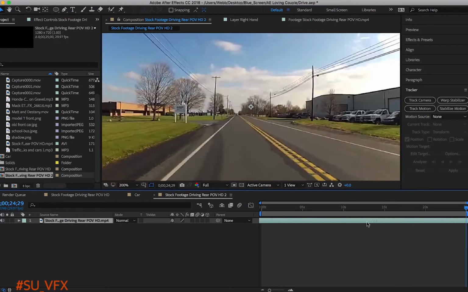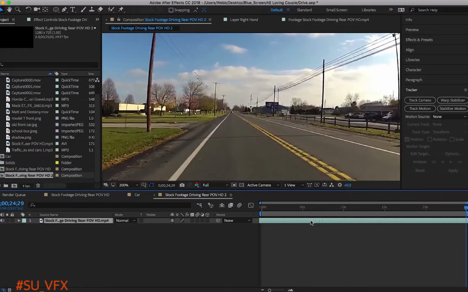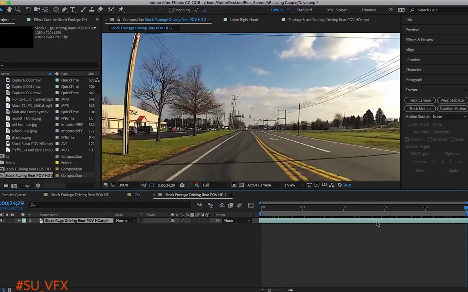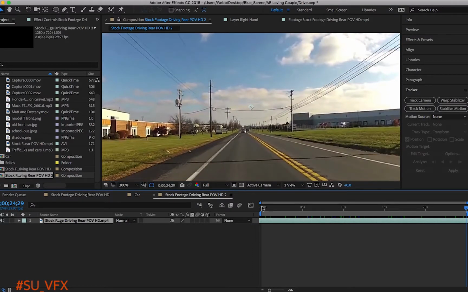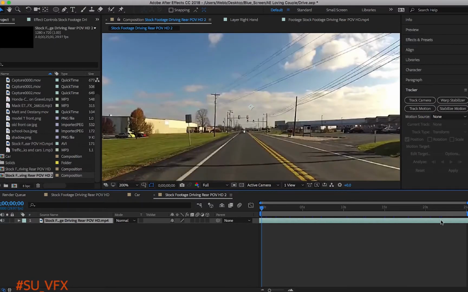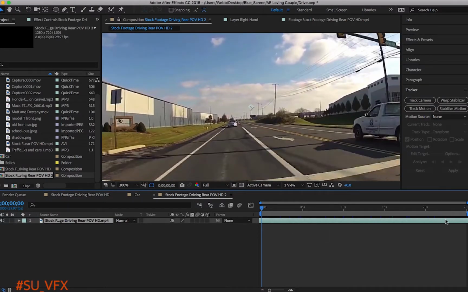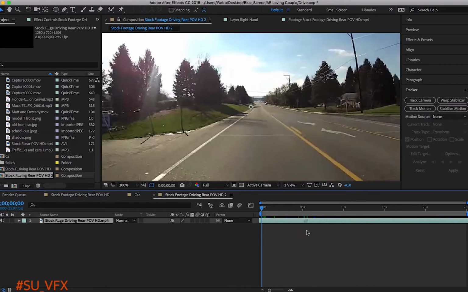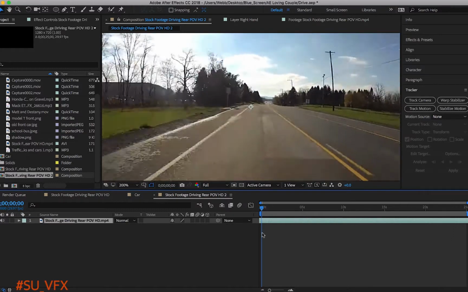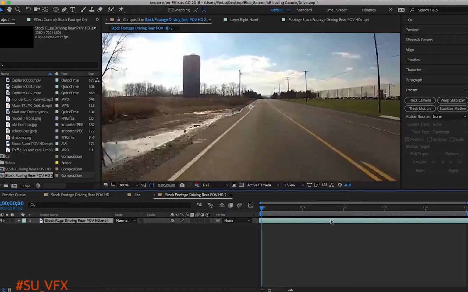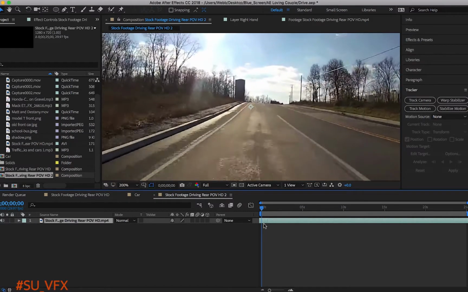From here, what I can do is actually pick where I want my footage to work from, 0 to 25 seconds. So if I just left click and drag, I can scrub through and see where my footage is going to be. And I don't want a car in the background, that doesn't look right. So I'm going to keep scrubbing through and see what I can find. Right about here is a nice countryside drive, and then it keeps going a little bit. It's got a nice look to it. So I think I'm going to go with right here when they come over the curve into the hill.